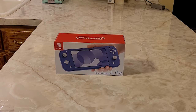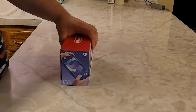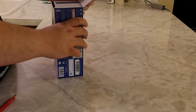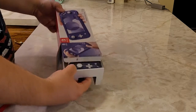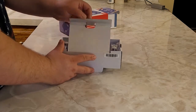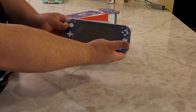Alright, let's get to the unboxing of the Nintendo Switch Lite. This is a cheaper alternative if you don't want to spend $300 on a regular Switch — but keep in mind this is purely a handheld system; it can't connect to the TV and the Joy-Cons are built in. The box opened really easily — I didn't even need my X-Acto knife. Here's the system. I've never actually seen a Switch Lite in person before. They're a lot lighter — this is really small.